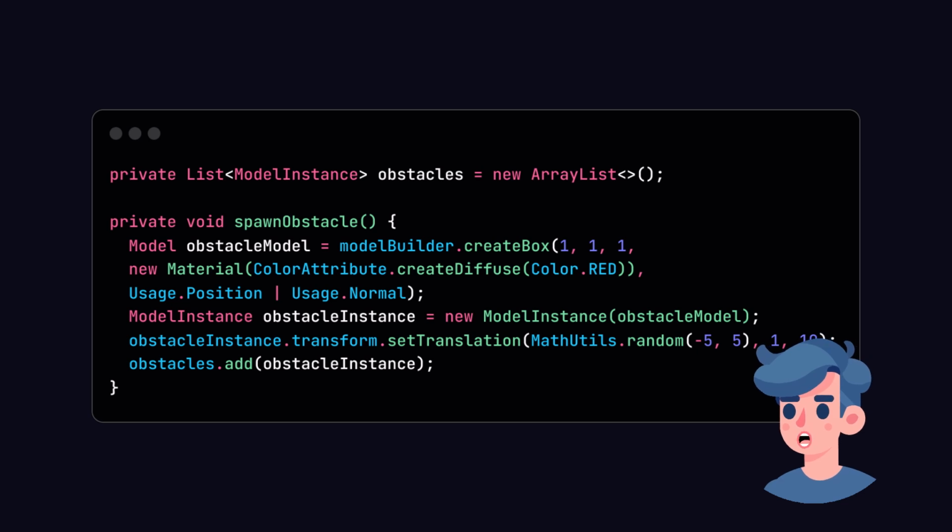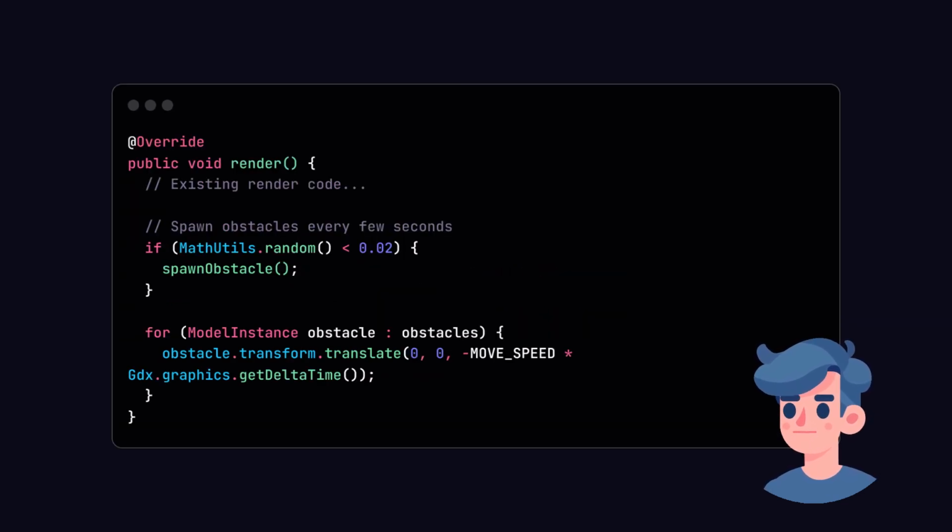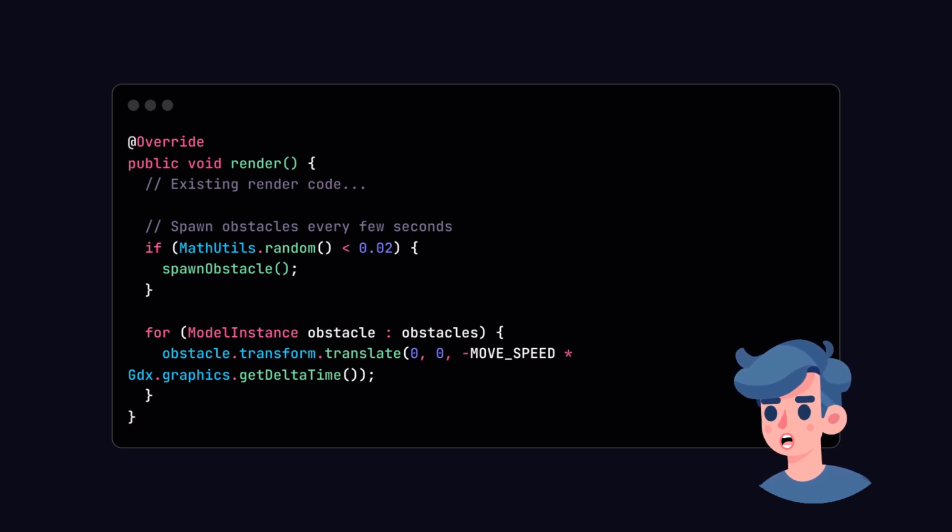Now that we have our character moving and jumping, let's mix things up by adding obstacles. These will randomly appear in our game world as the player runs forward. It's time to implement the game loop, where we will continually spawn obstacles and check for collisions with the player character. We'll also update the obstacles' positions to simulate movement.